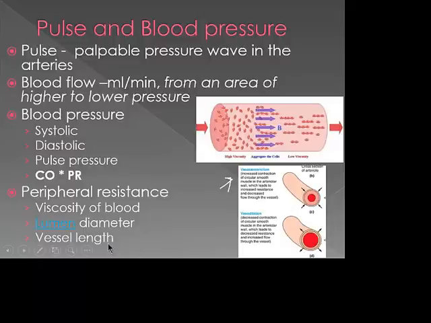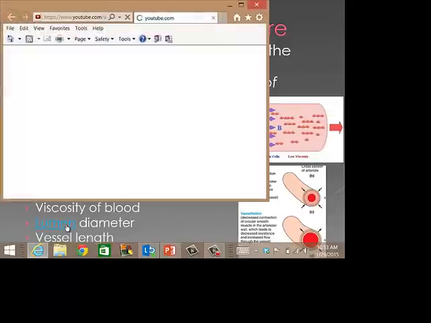Length of a vessel. Shorter vessels, blood has to go a short distance, less resistance. Longer vessels, imagine blood has to travel all that distance. So the blood vessels are offering resistance all the way through. The longer the length of the vessel, the more the resistance, which might explain your question: someone is a tiny person, someone's very large, they have probably larger blood vessels, more surface area, more resistance in those cases. So let's look at how the lumen diameter.